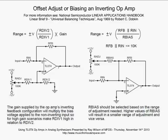All right, well, let's look at the scenario on the right, where we're applying the bias to the inverting input. Notice we've got our non-inverting input just grounded. We have gain being applied because we've got the feedback resistor from the output to the inverting input, and we've got our input resistor there. The gain formula is pretty much the same: it's just your feedback resistor divided by your input resistor. But now we also have the bias resistor coming to the inverting input from the wiper of the trim pot used to adjust the output offset.